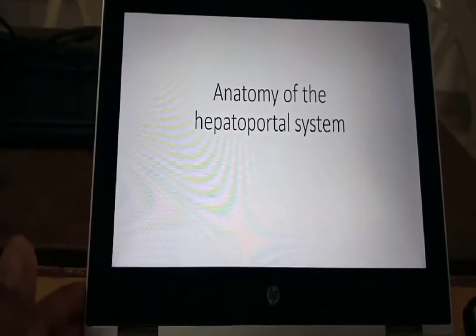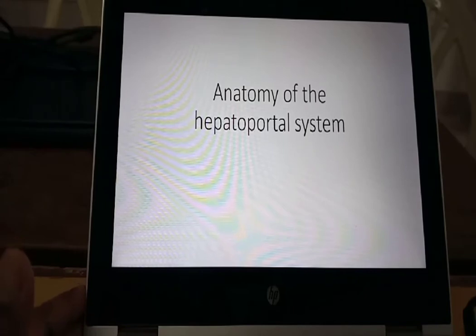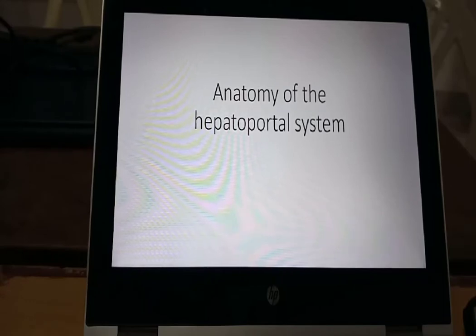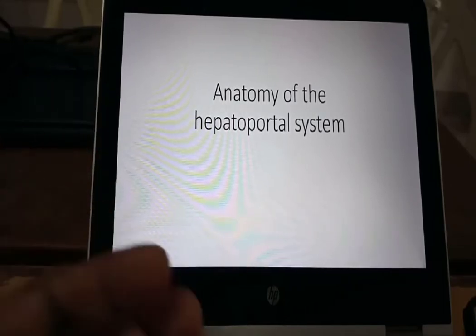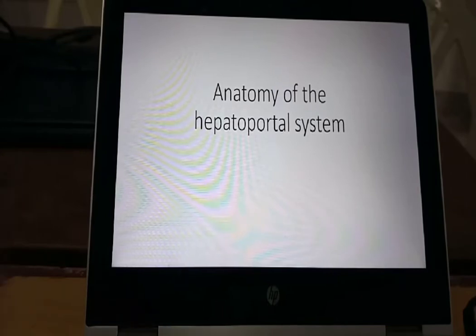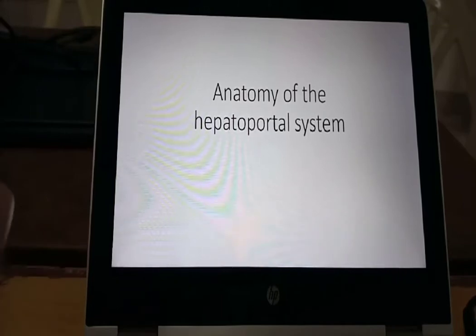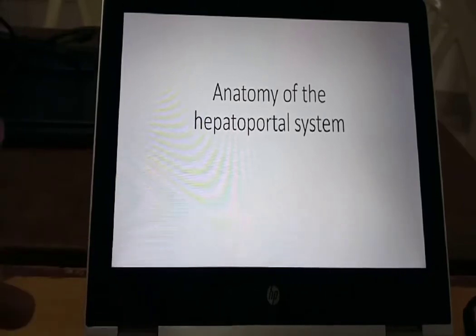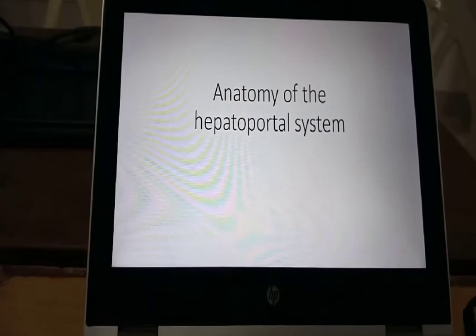Okay, so the liver helps in all this, and some of the substances it will just send back into the gallbladder, and from the gallbladder they will go out into the biliary system and they will be excreted into the gastrointestinal tract along with the necessary enzymes for digestion and so on. These substances will be excreted out. They will go out along with the feces. So to do these functions, the liver is set up in a very strategic position. We'll deal with the structure of the liver as we go on.